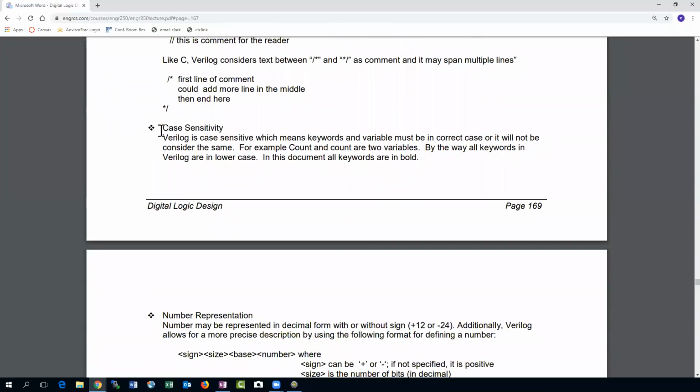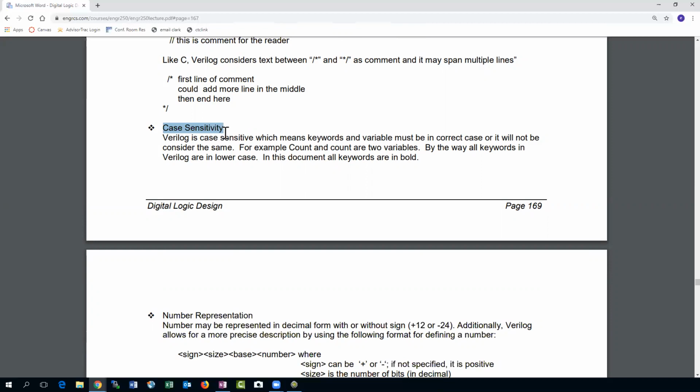The other thing to be careful of is that this language is case sensitive, which means that capitals count. A capital C in count will be different than a small letter c in count. So just be aware of that. If you mistype, you're going to get an error, thank goodness, because this is a strictly typed language, which means you have to declare a variable before you use it, but it could cause its own trouble.